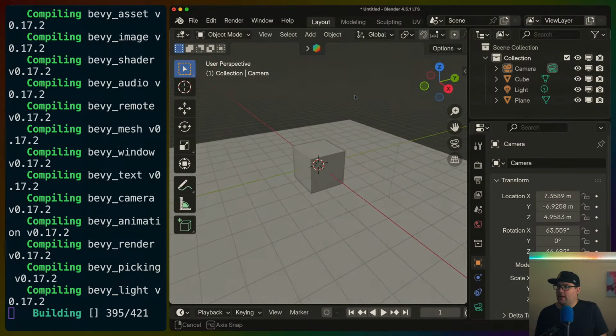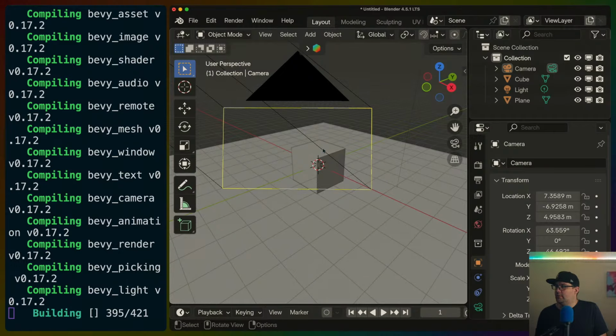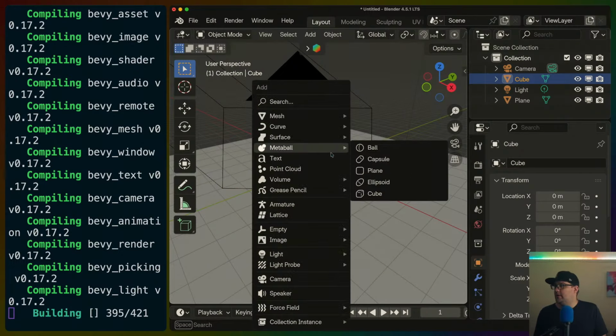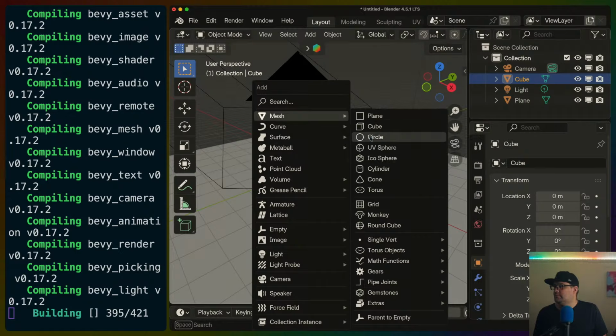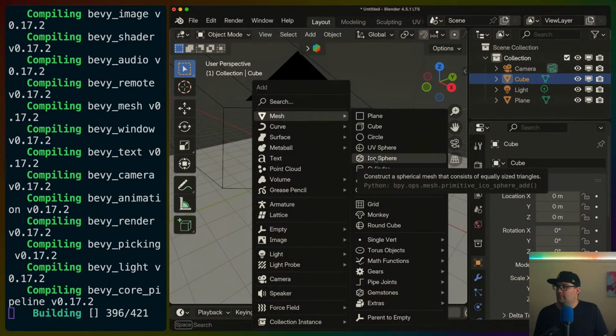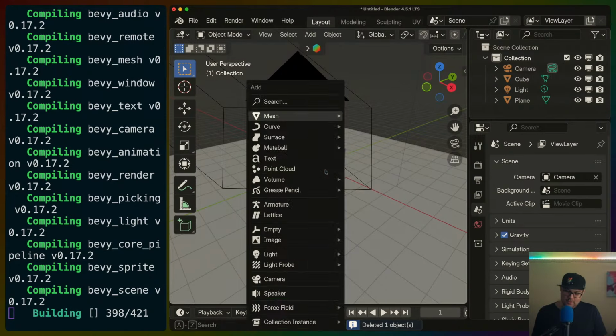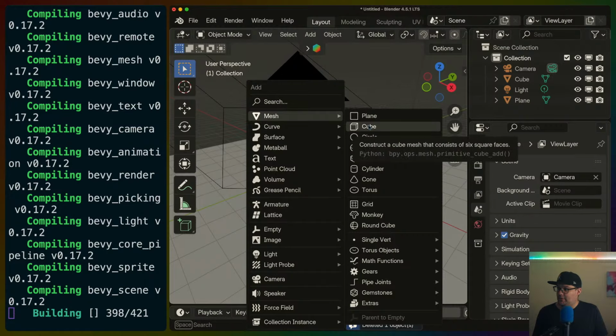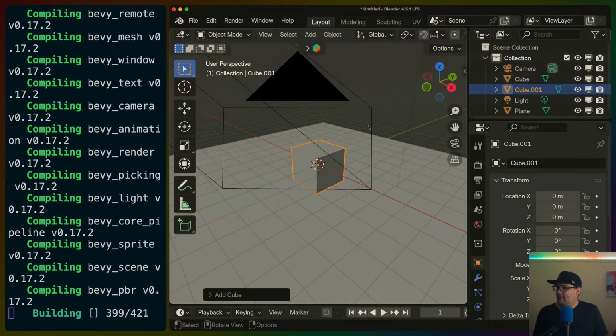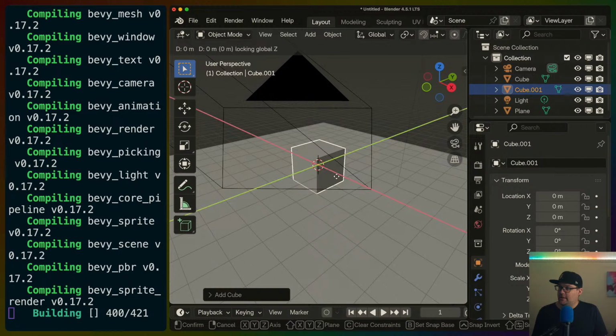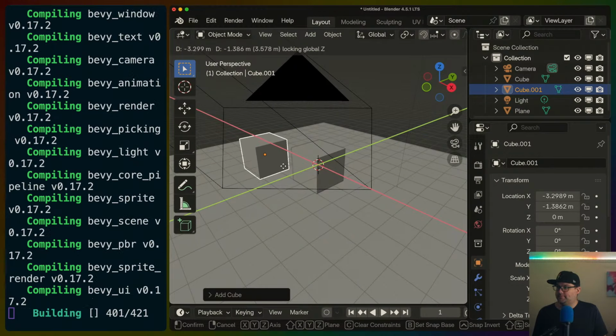Okay, so we will end up with this. I don't know, maybe we put another cube in here. Maybe an icosphere. Actually, let's not do anything too complicated just yet. Let's grab another cube, I think. No Z. So this is like over here.